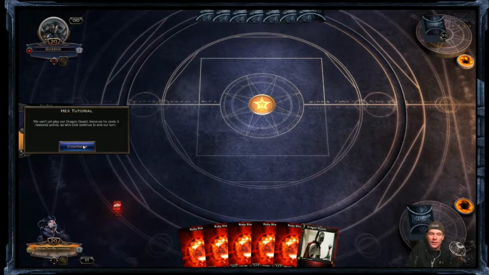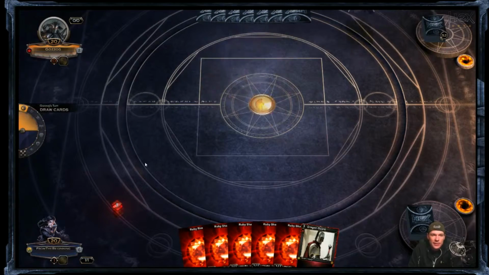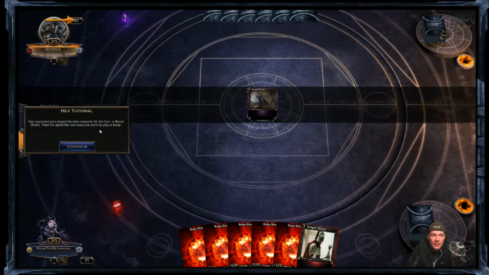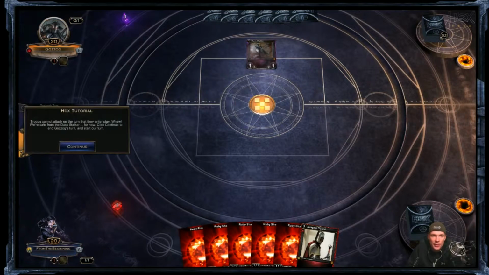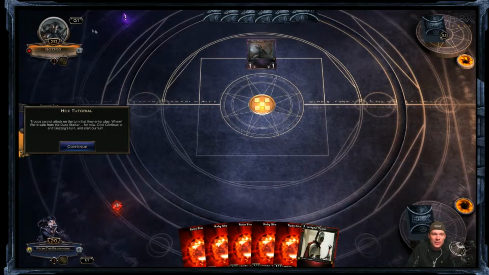We can't play our Dragon Guard yet because it costs 3 and we don't have that yet. So we'll click continue to end our turn. Now it's going to be our opponent's turn. They lay their resource down, and it says our opponent just played 1 resource for the turn, a blood shard, and then he spent his 1 resource point to play a troop. Unfortunately we can't zoom in on Duskstalker, but that's okay. Duskstalker is a 1 casting cost, 1 threshold. That's why he was able to play it immediately. You can see his spending resource points went down to 0, but his pool remains at 1, so it'll replenish the next time his turn comes around.